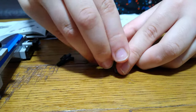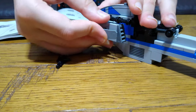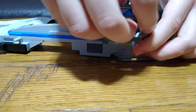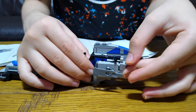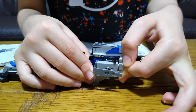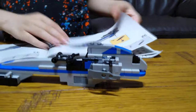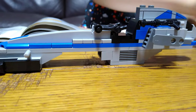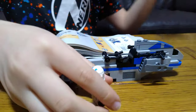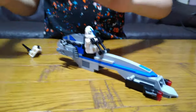That, and then place it on this side of our build, like that. Very simple, and then do the exact same thing. Put the gun on this. So, we are finished. Like that. So, here is our complete build.